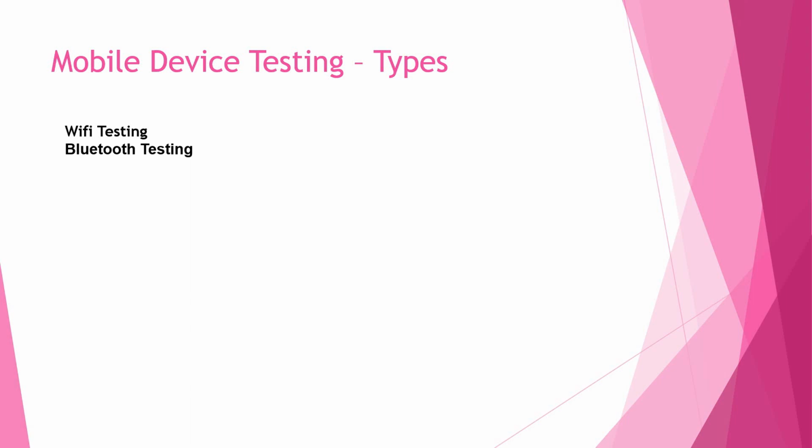Given below is the Wi-Fi testing checklist for mobile devices. Does the app behave according to the specification when connected to the internet through Wi-Fi? Does the app behave according to the specification when it is out of network reach? Does the app resume working each time it gets back into network reach?